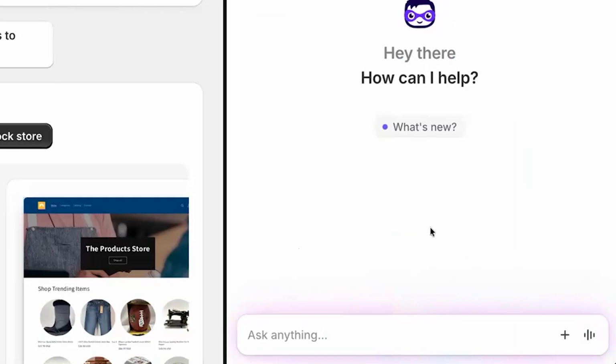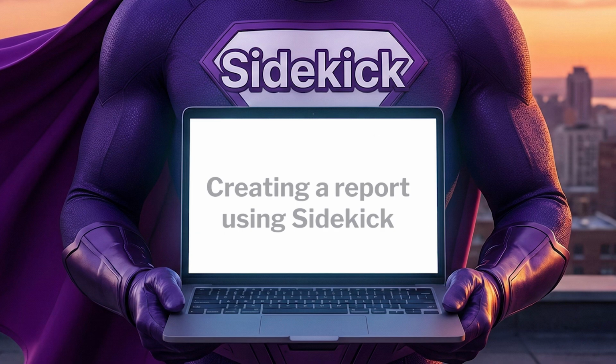Think of this almost like ChatGPT or Gemini or any of these other AI tools out there. If you're looking to do something in your Shopify store, there's a whole series of things you can do. Instead of going into the regular Shopify area, you can use the AI with regular text prompts, and it will do it for you.